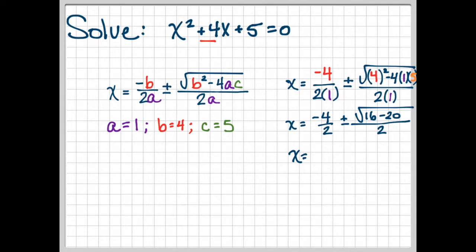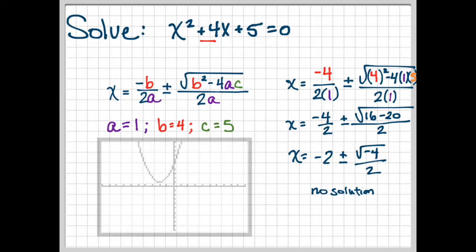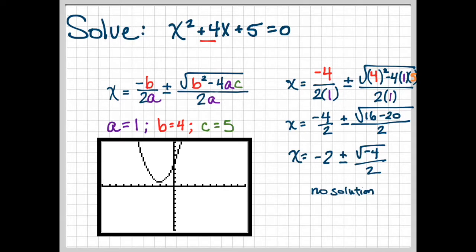So let's start with negative 4 over 2 gives me negative 2. And if I had plus or minus the square root of negative 4, I can't take the square root of a negative number and get a real answer. So what that would tell me in this situation is that there's no solution. That happens when you have a graph that doesn't touch the x-axis. When I set it equal to 0, it says that that's not a possibility. So if you look at the bottom left-hand corner of the graph, you can see that it does not ever touch the x-axis, so there's not going to be a solution to this problem.